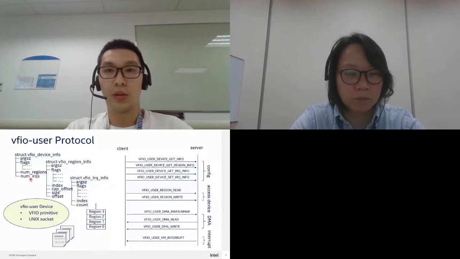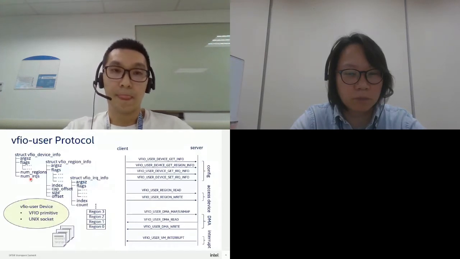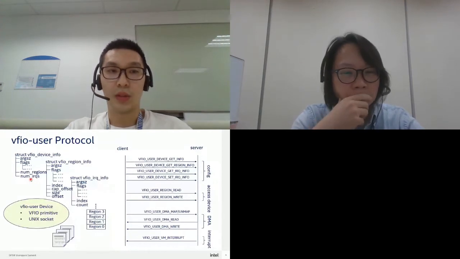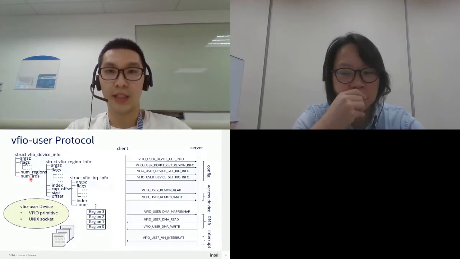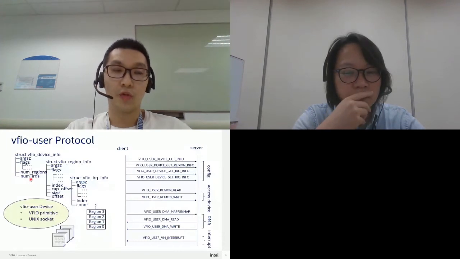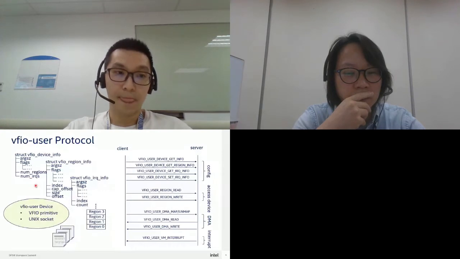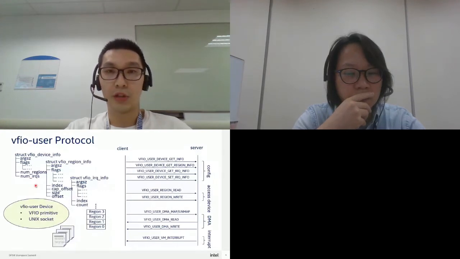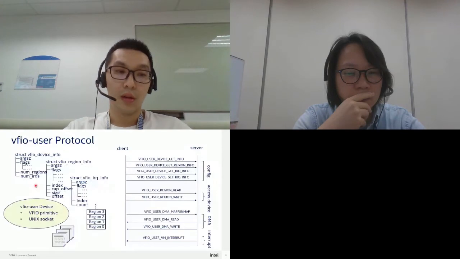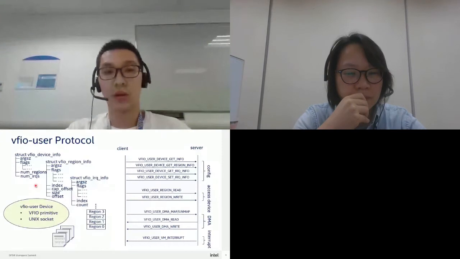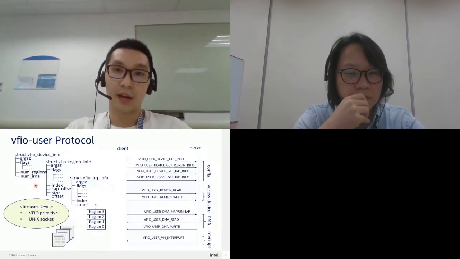The only difference between VFIO-user and kernel VFIO is that syscalls are replaced with VFIO-user protocol messages over a Unix domain socket. So a VFIO-user application has all the VFIO primitives, and it will use a Unix domain socket to interact with an emulated device in user space, like a DPDK process.